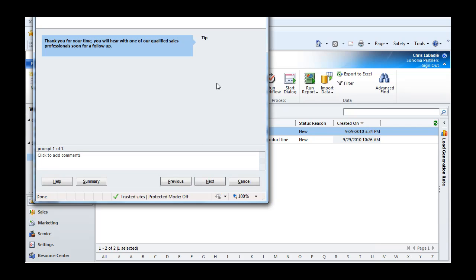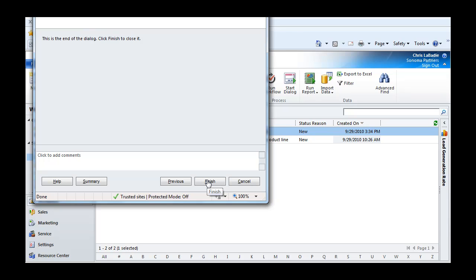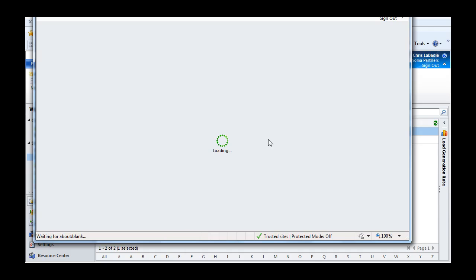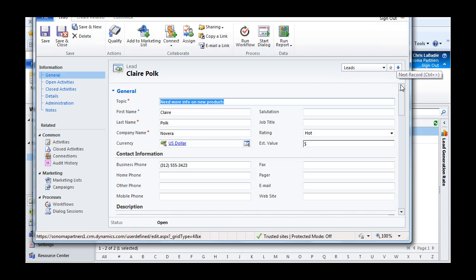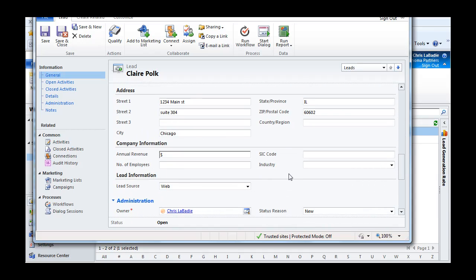Okay. And then you can even have pages that are just basic, just some information. So this is a thank you, remind them to thank the lead. And then the next page, you get the end of the dialogue. You can press finish, close it out. And then what it's going to do is take that information and save it back to our lead. So now we can open the lead up, and we can see that the information we provided was stored and then applied to this lead. There's our title. There's the rating we gave it. Scroll down here, and we can see that it's put all the address.